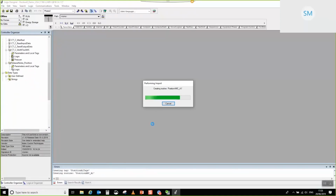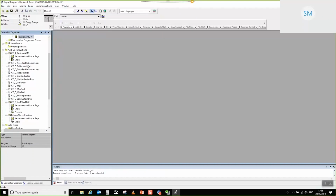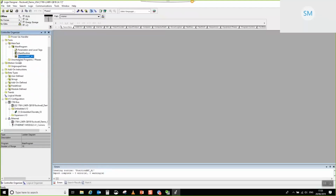And there we go. You can see all of the additional AOIs have all been added to the project. So I'm just going to collapse all of those. I don't really need to see all those. The main thing to note is that the main motion one is this guy, and these other ones down here that are all marked CTC, these are like underpinning things that go to make up this main AOI. I'll collapse that for now because we don't need to see that.